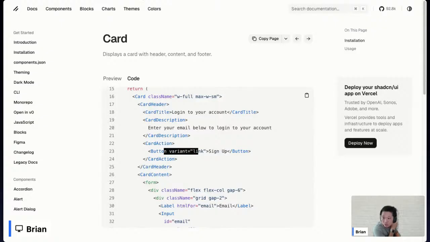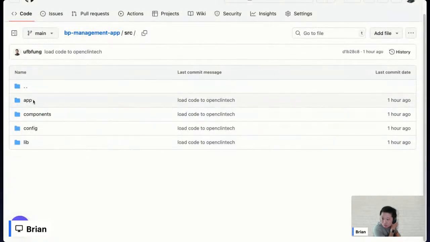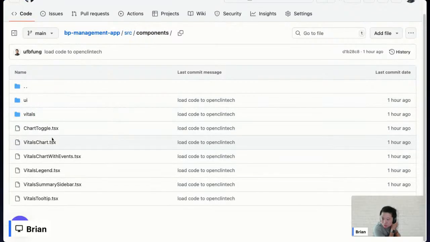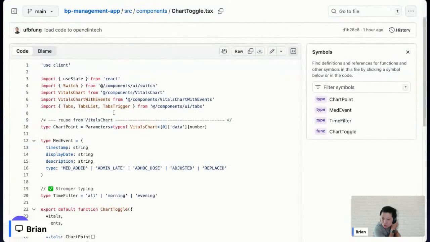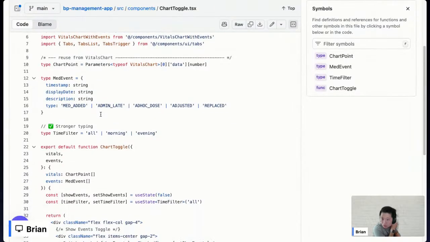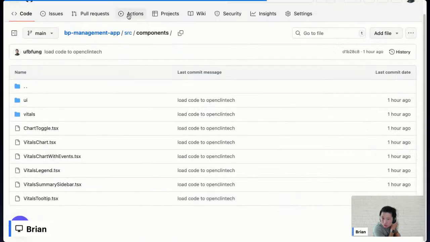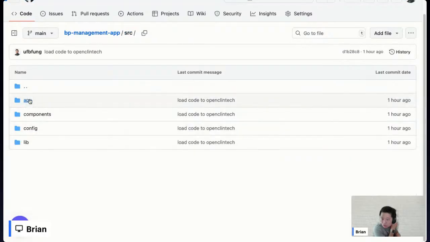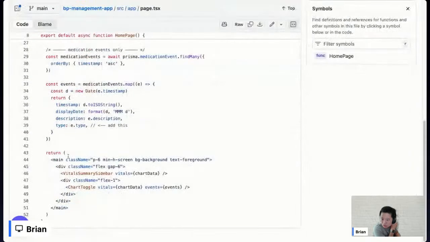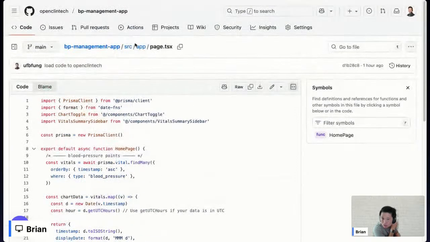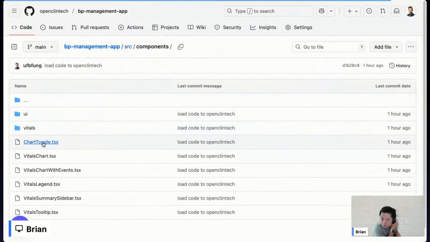Let me show you an example of it in the code. So if I go back to components, chart toggle, which one has a card? Let me see if I can find one with the card. App page. I think the summary sidebar was also a card. Let me take a look.